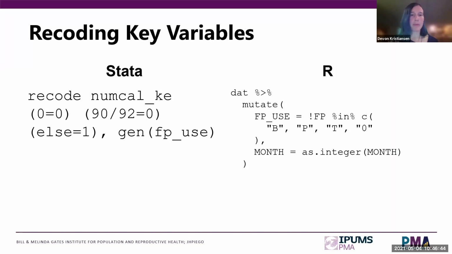Excellent. So there will be a little bit of recoding and kind of massaging of the data that we'll do before we can get to that graph. So first, in the Stata group, we'll be doing a bit of converting those string variables to numeric, which will then let us be more flexible with how we're creating our "is she using family planning now?" variable. And then Matt, anything to say on how you'll be doing this in R?